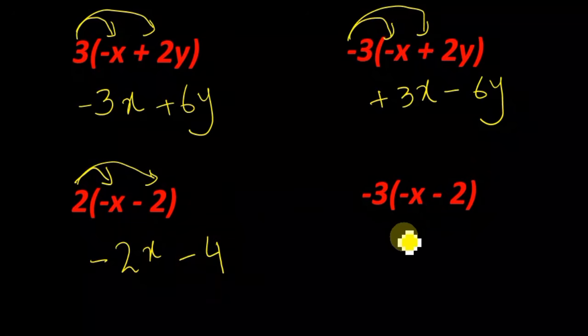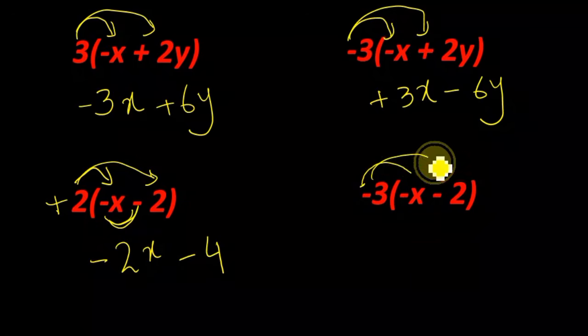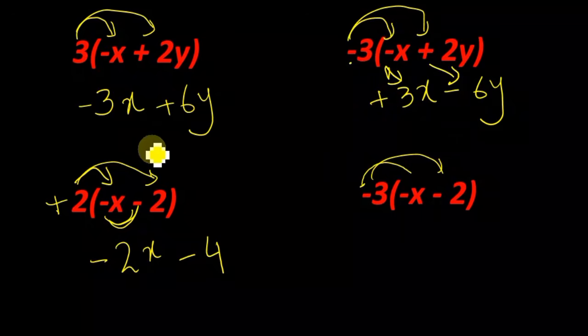One more thing, it's a trick, you can keep this in your mind. If there is a positive outside the bracket, then there is no change in the signs. But if there is a negative outside the bracket, it will change both signs inside the bracket. Similarly, look here, there is a minus outside the bracket, so it will change the sign, minus into plus and plus into minus. If it is a positive, then there is no change of signs. So you can use this trick also.